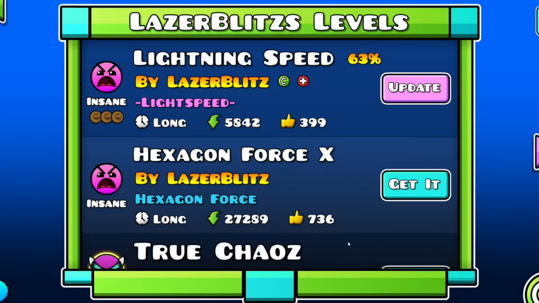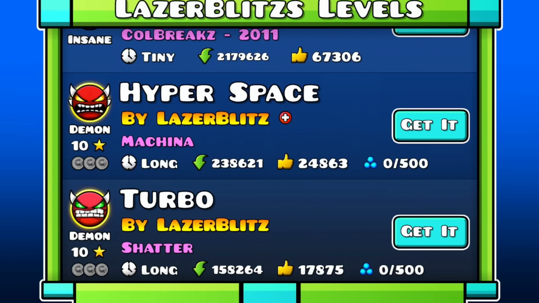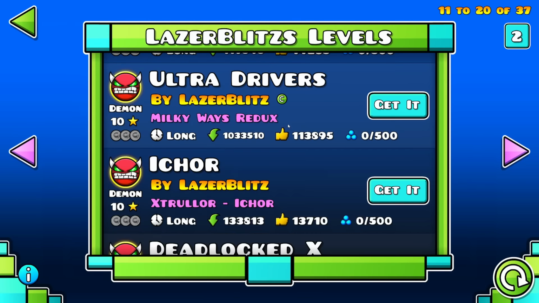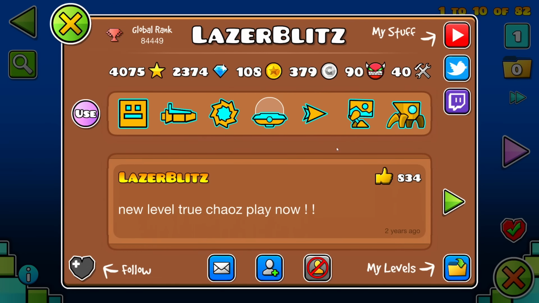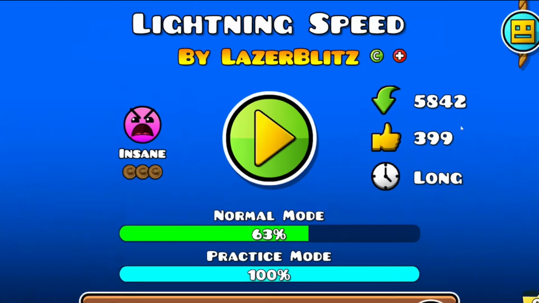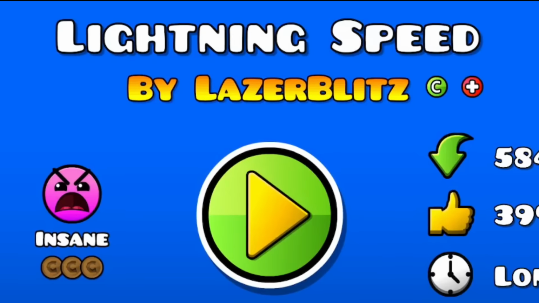Lazerblitz. Lazerblitz, oh my god, what a classic creator, dude. So many bangers in here. Space Locked, Quest for Perfection, Ultra Drivers, Deadlocked X. All-time classic creator known for his flashy black and white and colorful style has dropped a new banger, ladies and gentlemen. Lightning Speed by Lazerblitz is a great level.